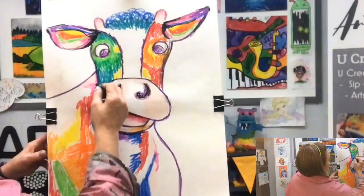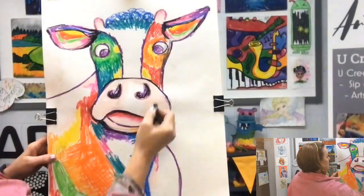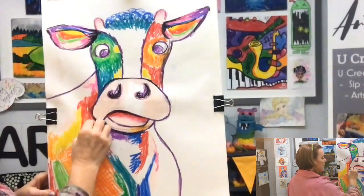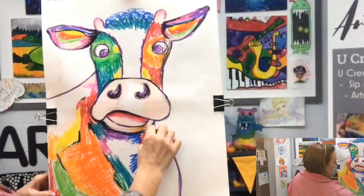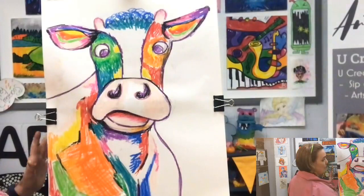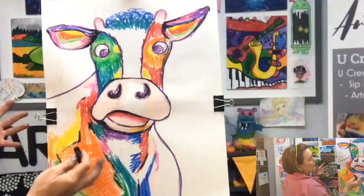Okay, I'm just going to add a tiny bit of black over the top of the nose here, like that. And then in between my colours, I'm just going to add some black lines. Now, this is optional. If you don't want to do this, don't do this. This is just breaking up the patchworkiness of the colour. If you want to keep it with just colours, that's fine, okay? Just adds a little bit of strength where those changes of colour happen, all right? Again, your choice.